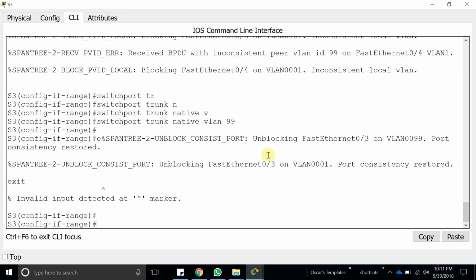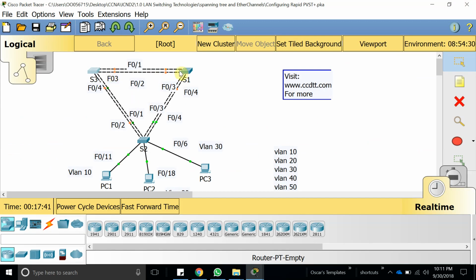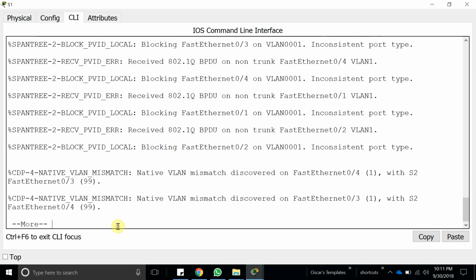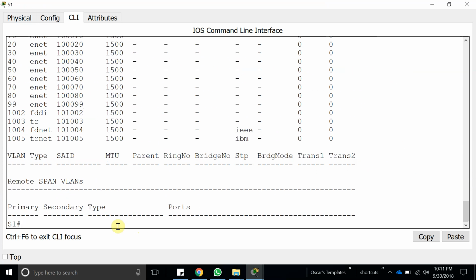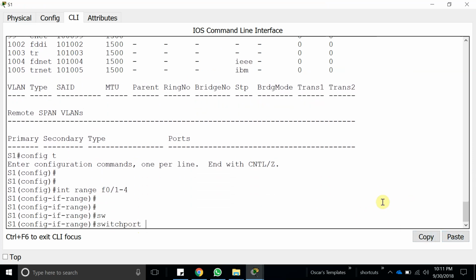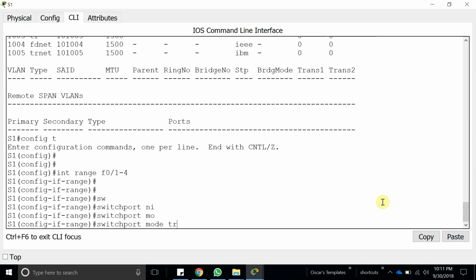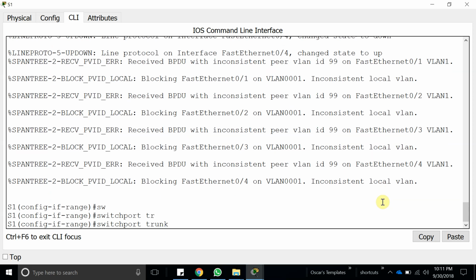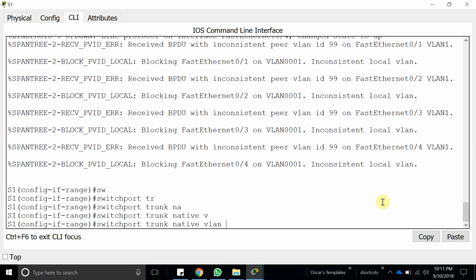And now it's only blocking it on 3. That means that it's only blocking it on this one. So we have to configure the switch as well for native VLAN, and then we are not going to get those errors anymore. Config T, switchport mode trunk, and now switchport trunk native VLAN 99.